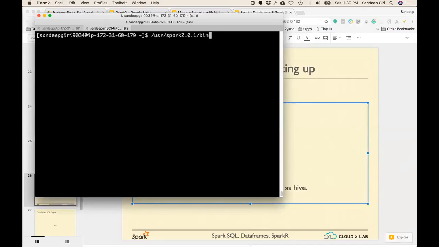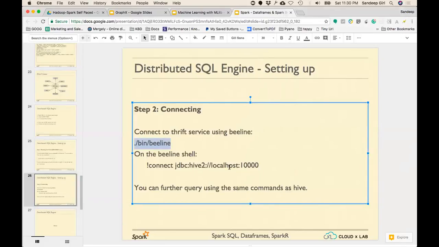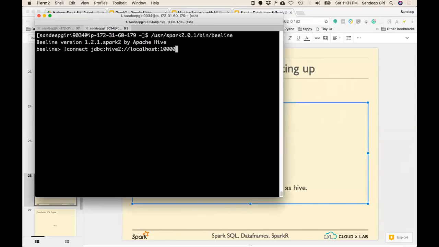So here bin Beeline, and there we could say connect to this port.